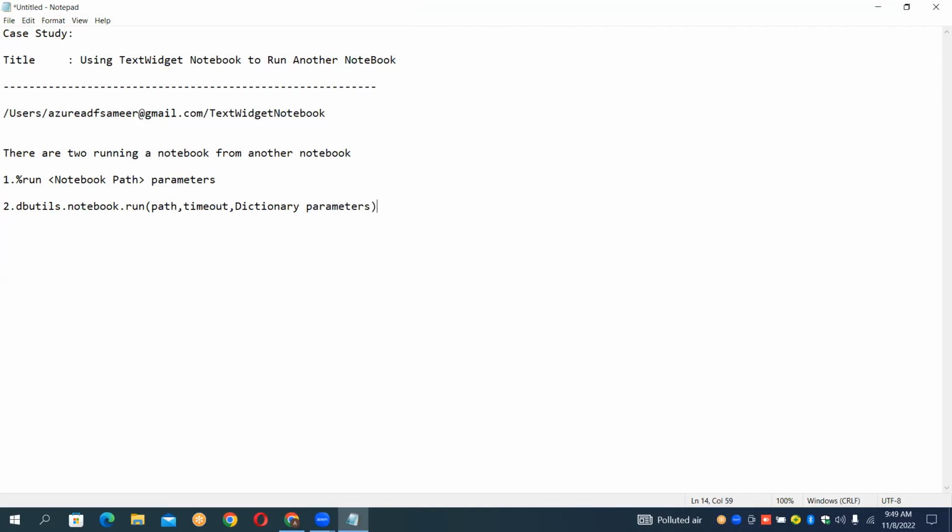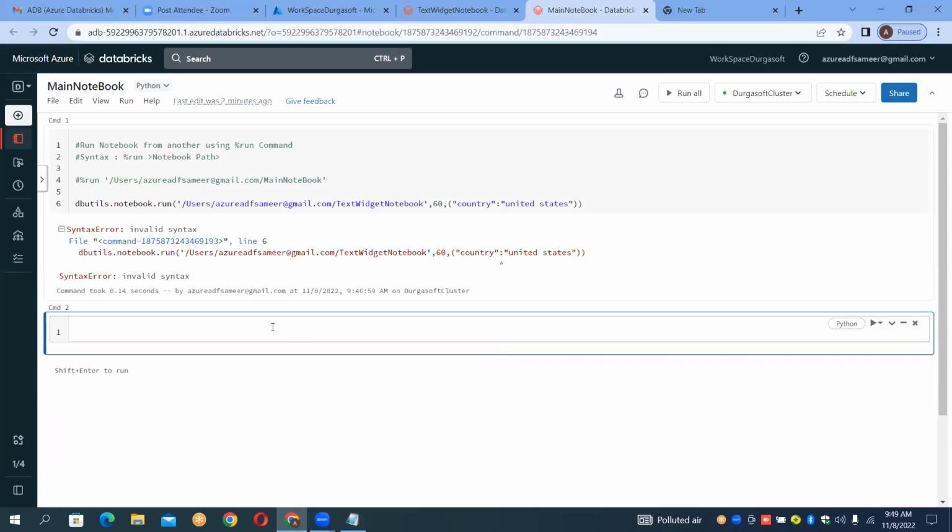Okay, so now this is the way we have it. So the path it is not recognizing. See, this 60 is nothing but wait for 60 seconds.